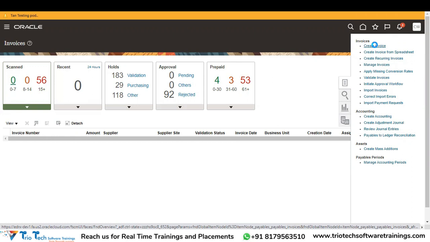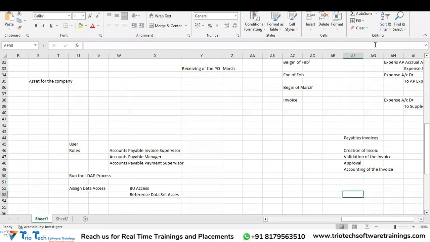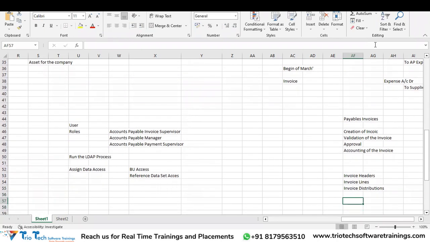So invoice, basically, is split into three parts: invoice headers, invoice lines, and invoice distributions. And then there are taxes as well. Now invoice headers will have all the primary details like the BU, supplier name and number, supplier details, I would say, then the invoice amount.